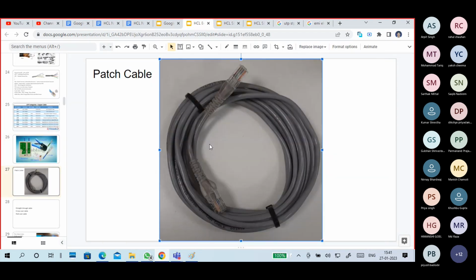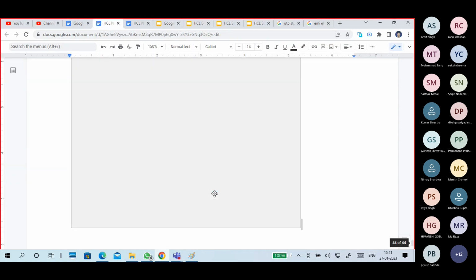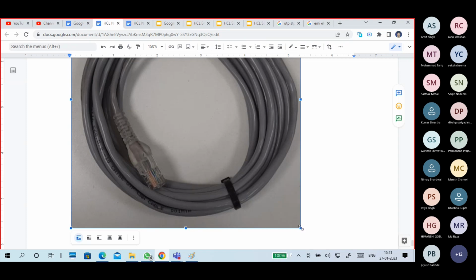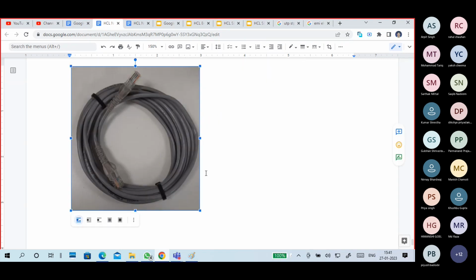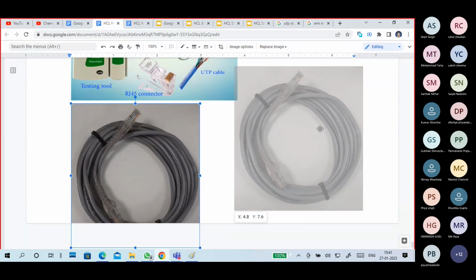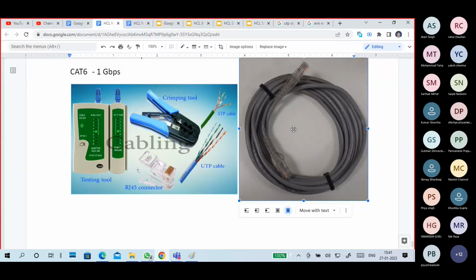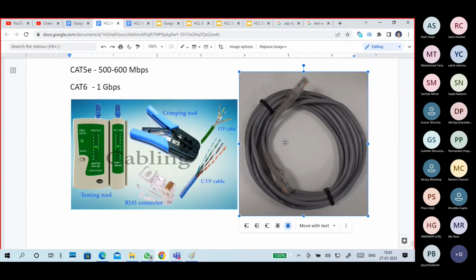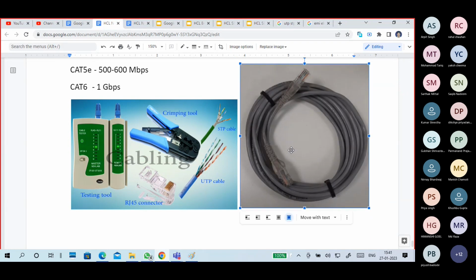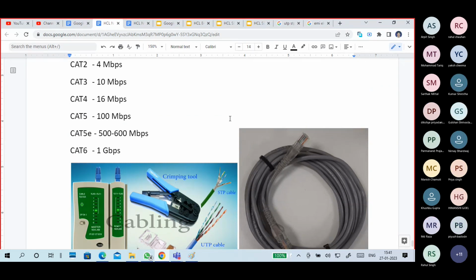This is called a patch cable. Patch cable, LAN cable, all the names are the same. It's not a different one. Okay, if someone tells you, sir, give me that patch cable, don't say you don't know what it is.